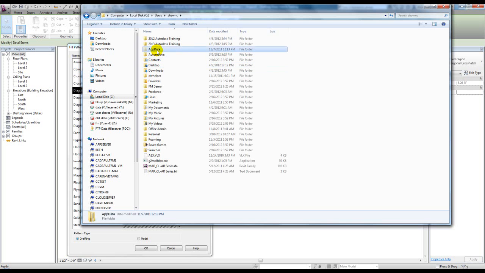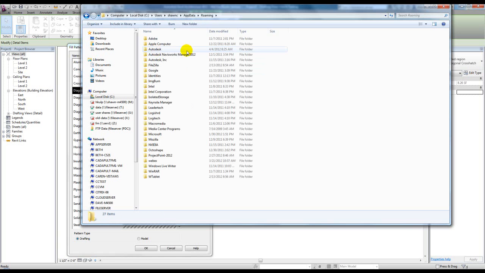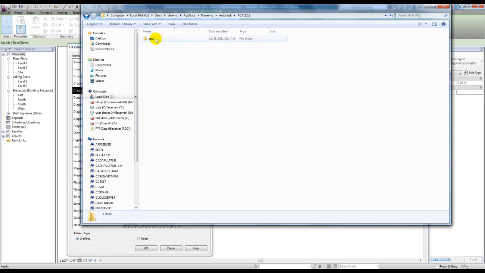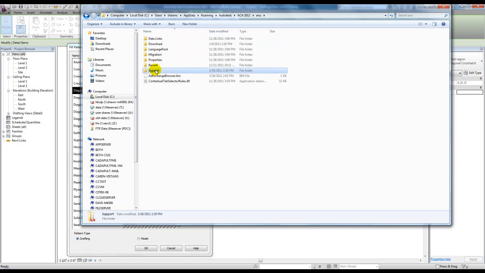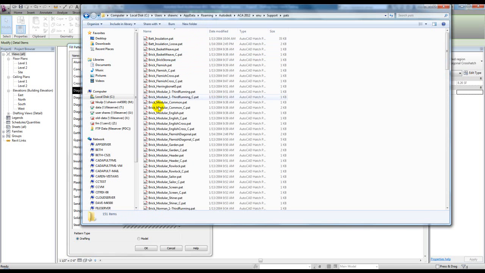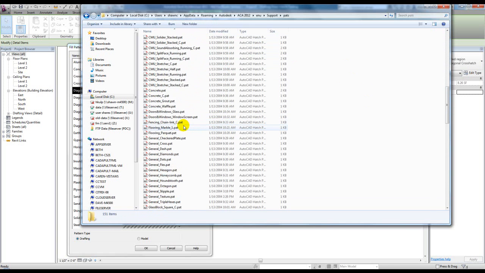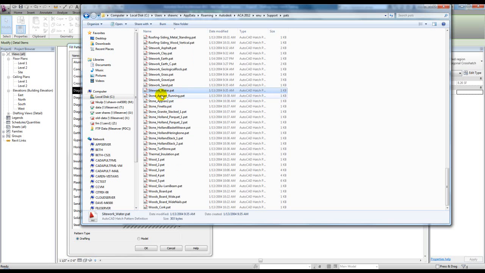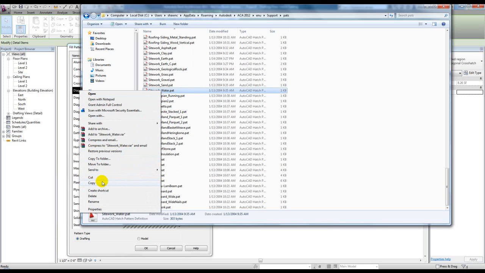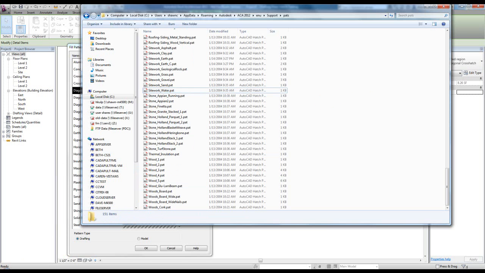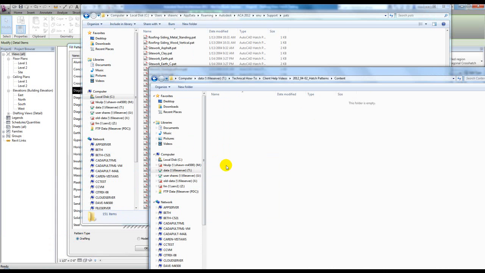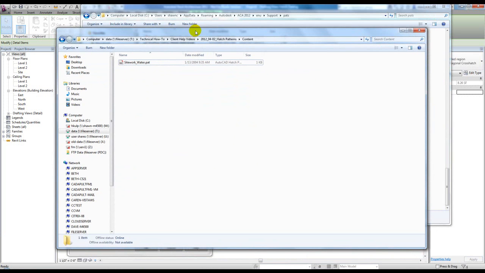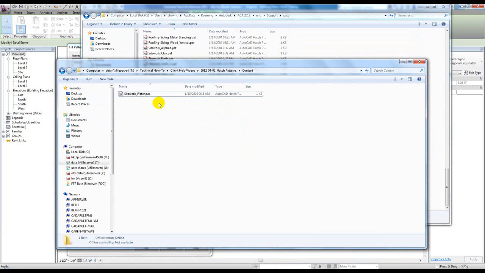So I'm going to jump in here, go to App Data, Roaming, and then under Autodesk, ACA 2012, jump in here to Support. So it's buried pattern. So here's all the pattern files I have for AutoCAD. And one of them you'll see is this site work grass. So what I'm going to do is I'm going to go ahead and copy this because I don't want to mess up anything I have in AutoCAD, and paste it to my library of new pattern files that I'm going to have.